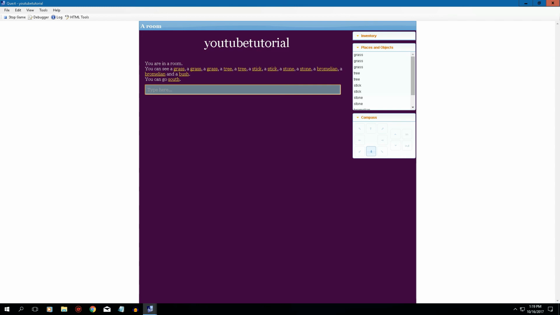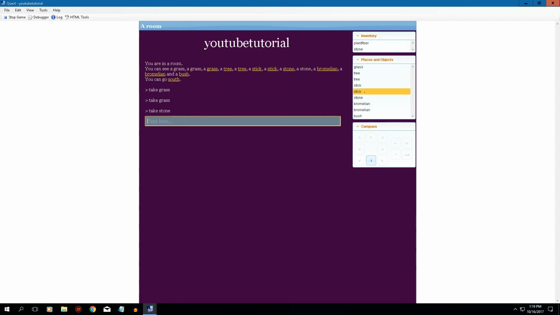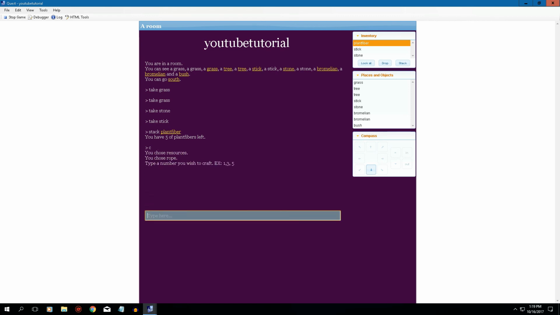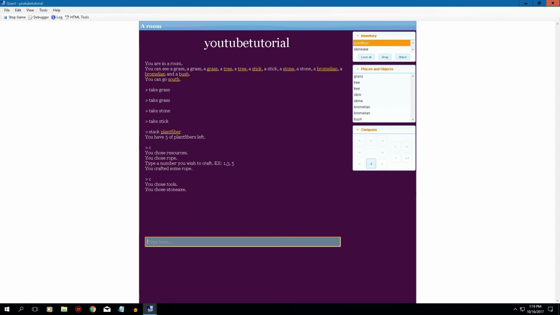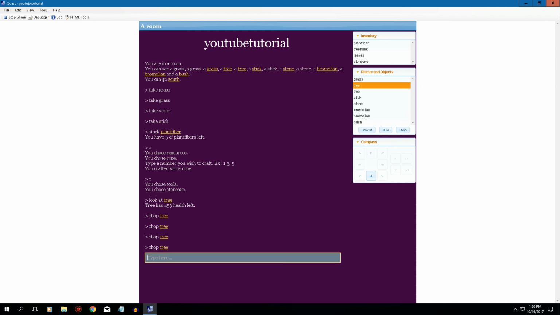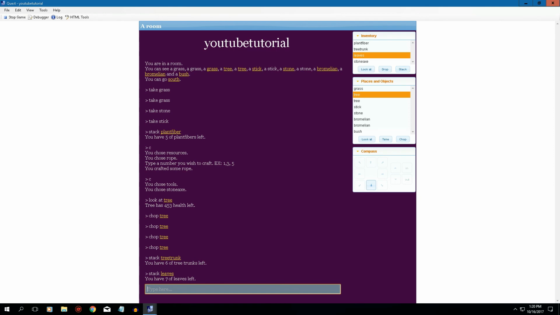Let's try this out again. Take. How many plant fibers? Okay. Craft. Let's make rope. Let's just make 1. Craft again. Tools. Stone axe. Now we can go to tree. Look at it. Chop. Let's go ahead and chop it a few times and see how many trunks we have. 6. Okay, good. 7. Alright, that's looking a lot better.